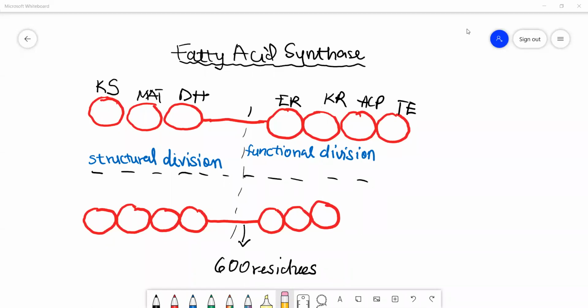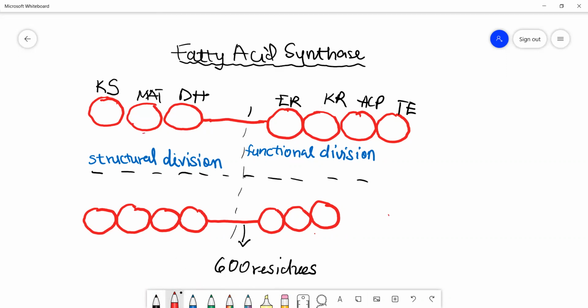Okay, so we have been looking at fatty acid synthesis. We've taken a look at the formation of some of the intermediates in the pathway. One thing that we want to focus on now is a very important enzyme in this biosynthesis pathway. Now, the enzyme is fatty acid synthase over here, and it has subunits over here.